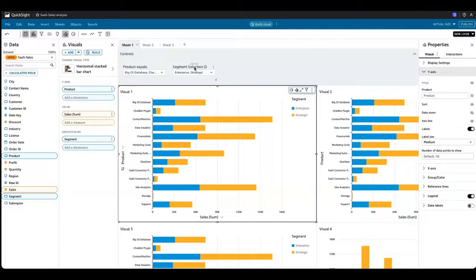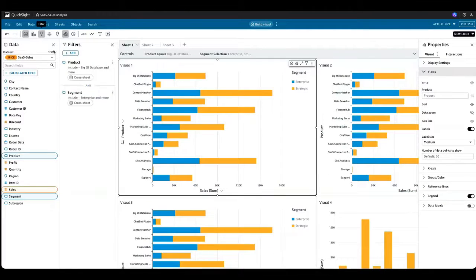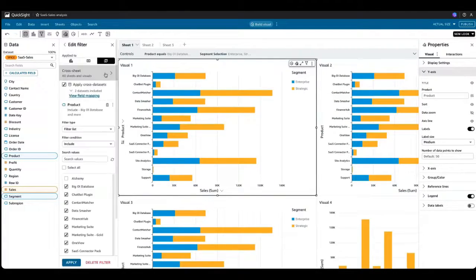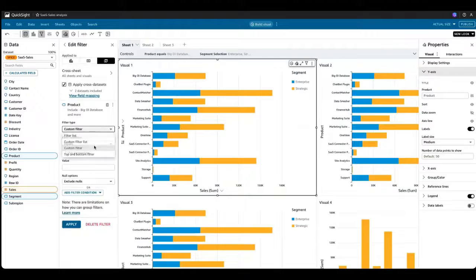Now, if you want to use parameters, you definitely can. You can see that in here, let's go back into this product filter. Even with the QuickSight scope applied, you can change the filter type to a custom filter.